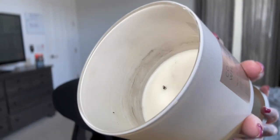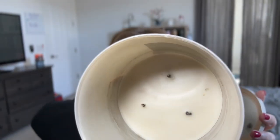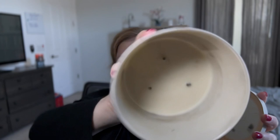It burned like a Bath & Body Works candle. His candle care is okay. He has started trimming his wicks. This burned all the way down to the wick clips until it self-extinguished in his office. It's really good. It's not what I expected. It doesn't smell like coffee at all to me. They have notes on here: bold whiskey, splash of vanilla, and hint of coffee. Yeah, it's got a whiskey tone to it, but it's more of a perfume.